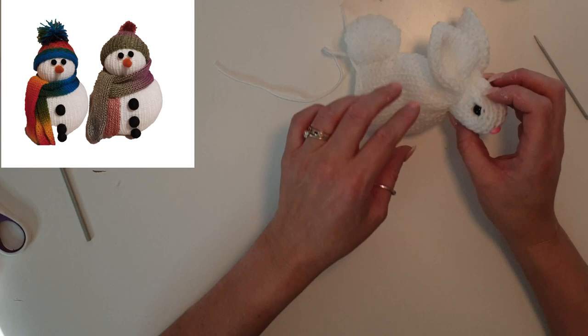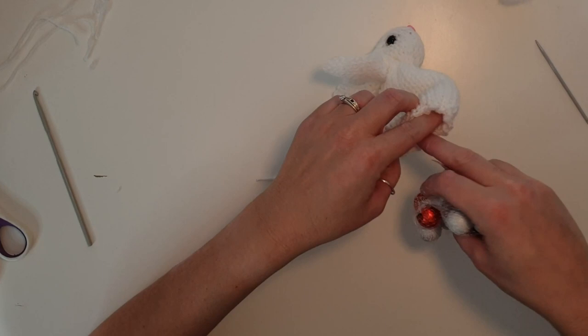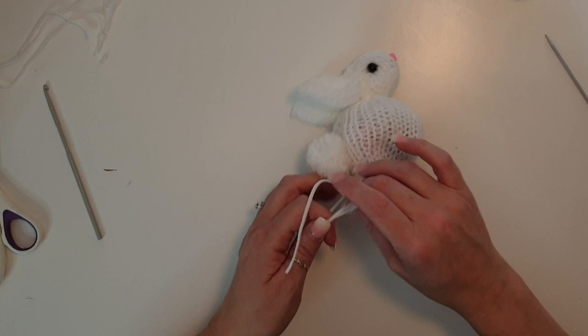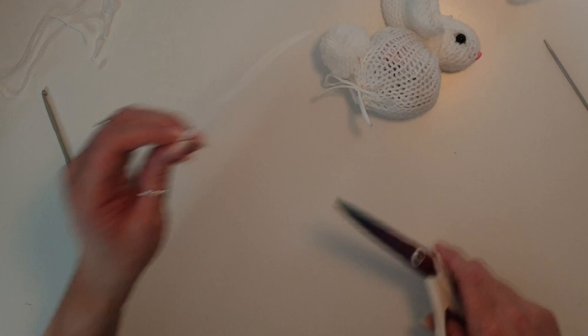Okay, so there we go. And let's just put some chocolates in. I mean, you can fill it with anything. You could fill it with money, I suppose, if you're very generous. In goes the candy, and then I'm just going to pull together this cord, tie it into a bow. I found the bows worked best, like that. I'm just going to trim off the bit that I don't need, and then I'm going to just adjust that to make the body.